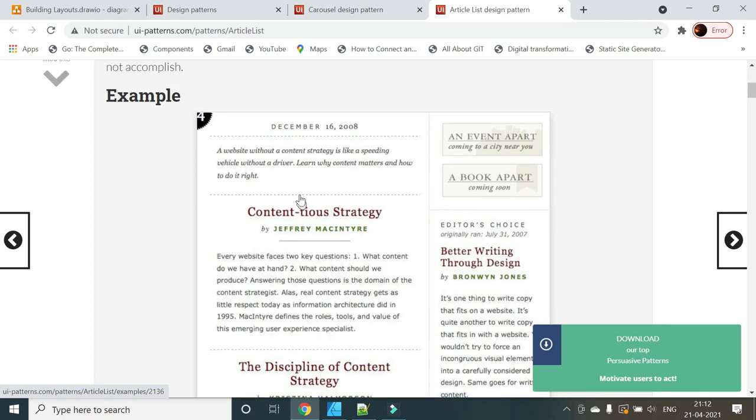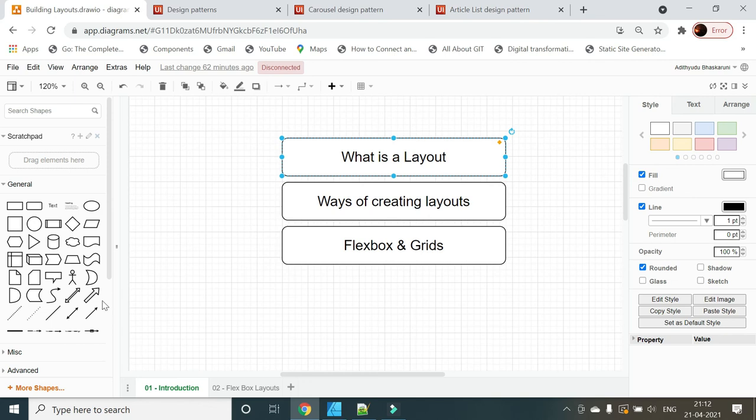That is what we are going to learn in this lecture and the coming few lectures. There are different ways of creating those layouts. One is using floats, and you can use flexboxes and you can use grids. You can use any of these to create such layouts. But creating the layout through the float property is a bit outdated now.